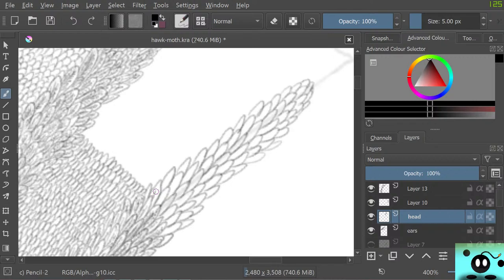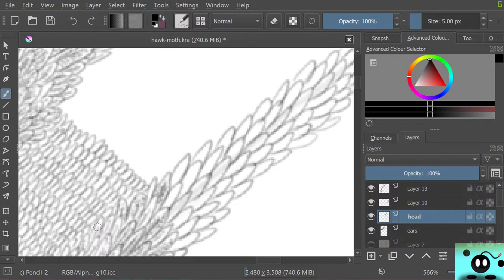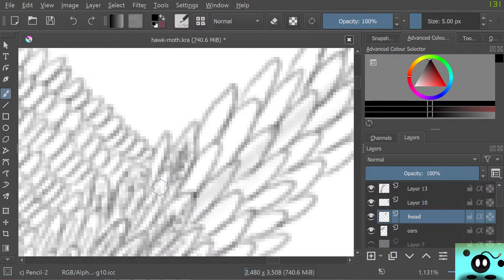Now I need to make sure that I have this all colored up. I actually need to now zoom in, otherwise this won't work properly. So yeah, I'm trying to get the texture of the feathers in, but it's really hard to do that if I'm zoomed in like this, but it's the only way. Otherwise I wouldn't be able to do it.